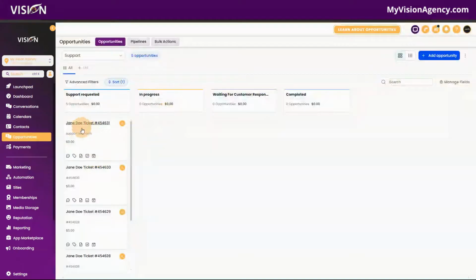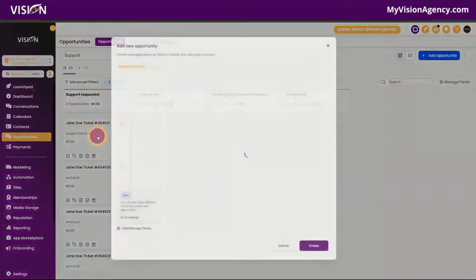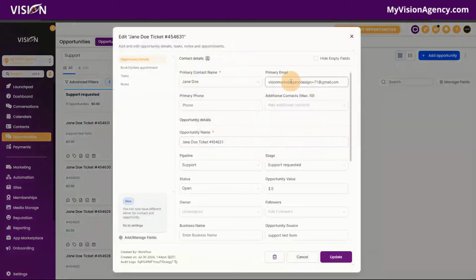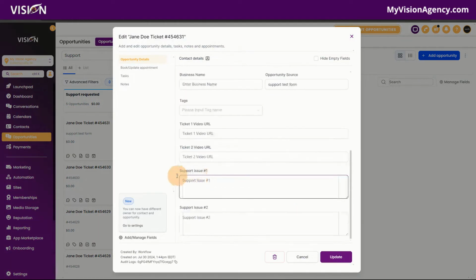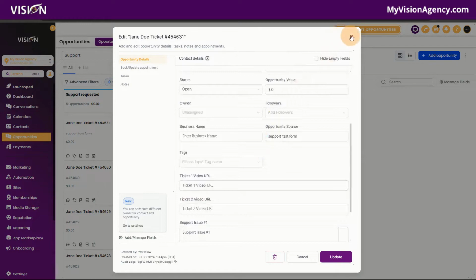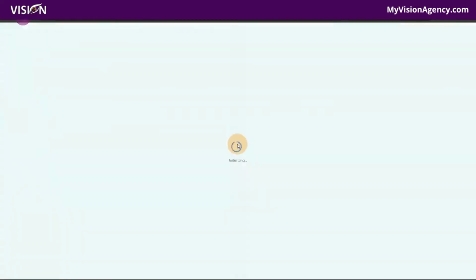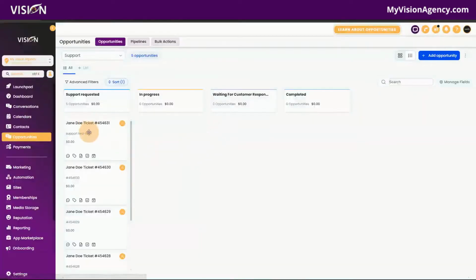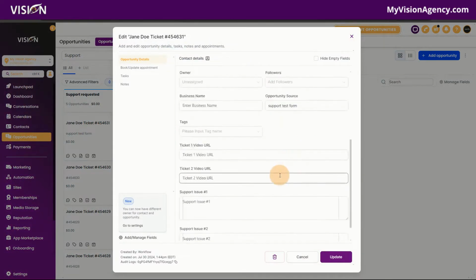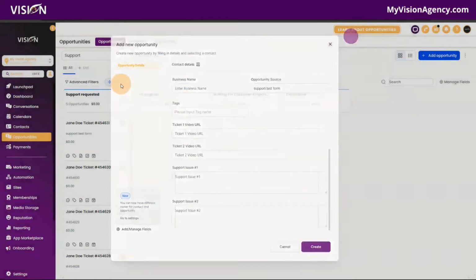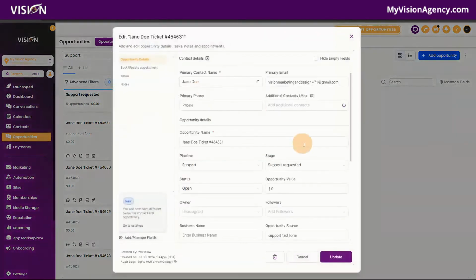Okay, so you can see now we have Jane Doe ticket has been created. And if I click on here, you'll see the opportunity card shows up. We have Jane Doe there. Oops, let's refresh again. I don't know if I clicked on the right one. Did I use 70 or a different one? Now I don't remember. Okay, so let's click on here. Now open up this card. All right, 71.